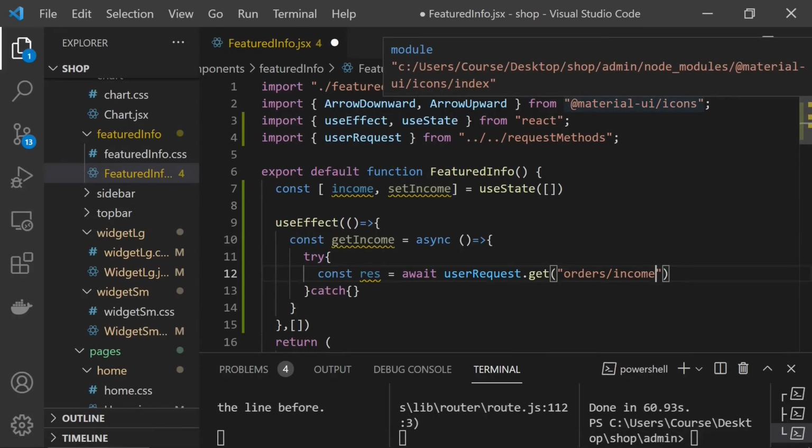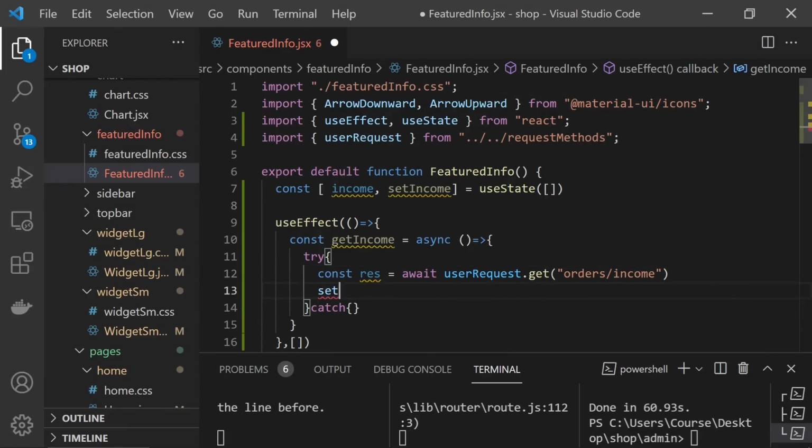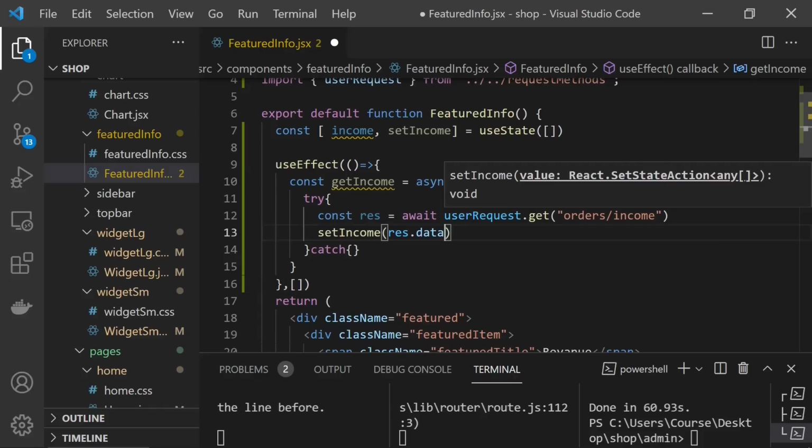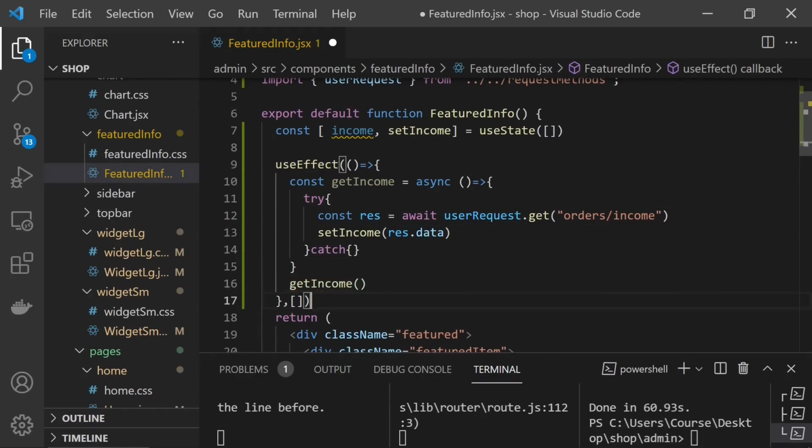Remember, it returns the income of this month and the income of the previous month. And after fetching data, I will say setIncome, and it's gonna be response.data. I'm gonna call this function here, and let's see what we have.